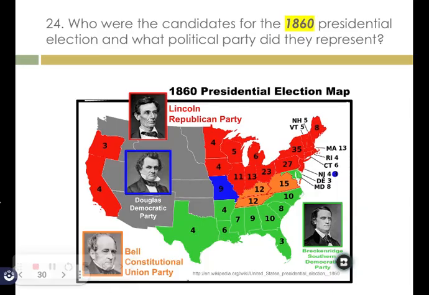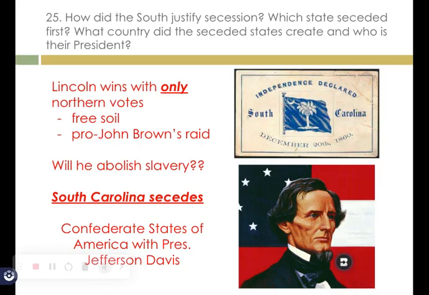It seems very likely that the House of Representatives is going to have to decide the winner. However, it's crazy. After the votes are tallied in 1860, there is a winner. We don't have to go to the House of Representatives. The winner in 1860 is Abraham Lincoln. Now, Abraham Lincoln won with only northern votes. Not a single southern state even cast one electoral vote for him. Many states didn't even have Abraham Lincoln on their ballot. He had the support of free soilers and all those Republicans, people who supported John Brown's raid. Now the question is how?